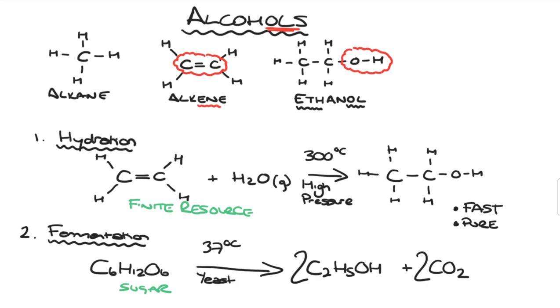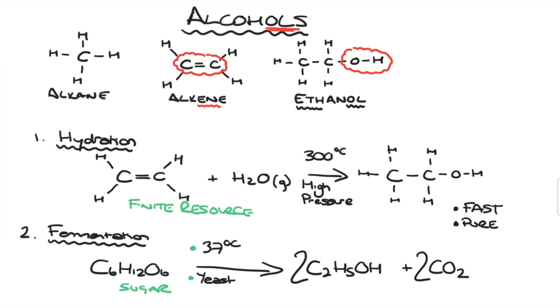Also, because this is a biological process, it's done at relatively benign temperatures. 37 degrees isn't particularly difficult to generate, and yeast is a fairly readily available enzyme. We have to be very careful in modifying those temperatures so that we don't denature the yeast and cause it to break down if we make it too hot, and likewise if we make it too cold it would be painfully slow. But if we can keep it at 37 degrees, fermentation works relatively well and relatively cleanly.